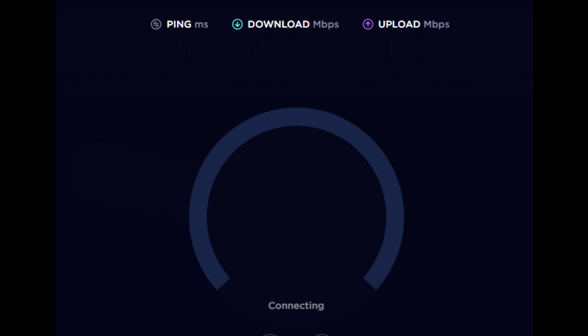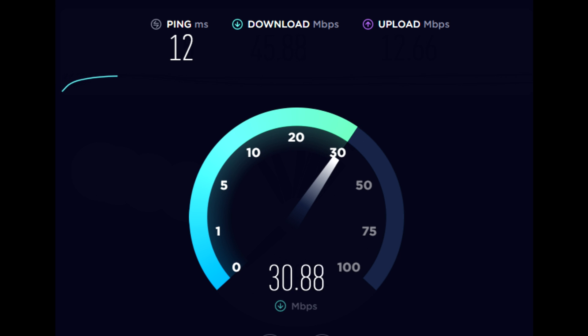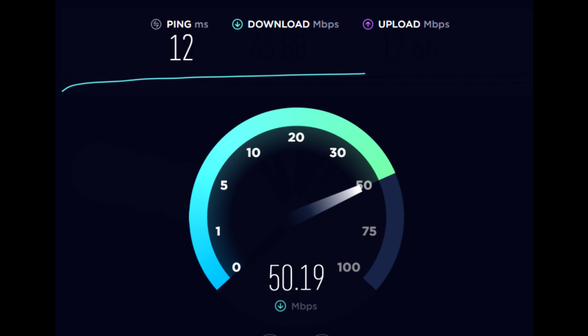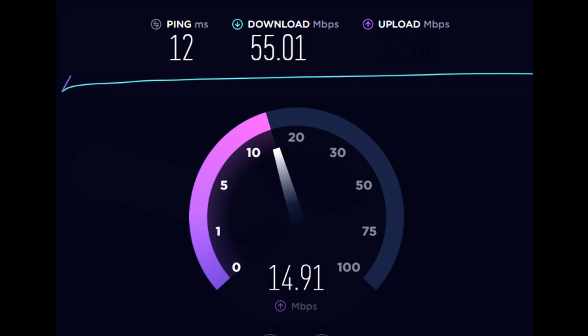You have seen the test and the numbers. It showed 10 to 11 megabytes per second copying files from my laptop through the power lines to the server. Of course this is not a gigabit powerline, so that explains those numbers. But when I tested my internet connection, it is amazing — it is the same as if I am connected directly to my router.